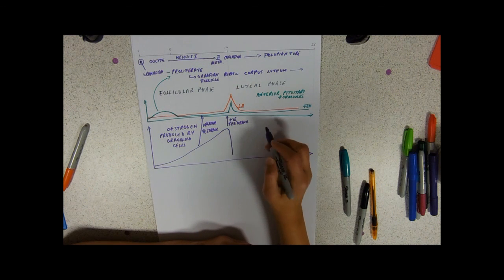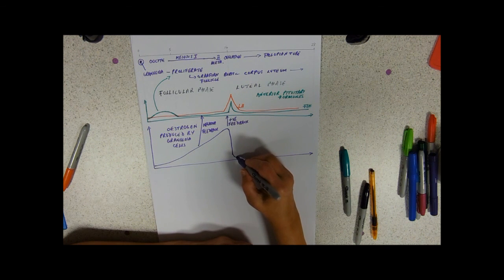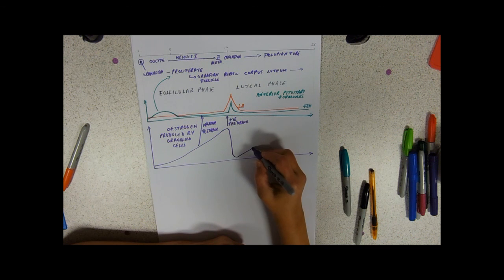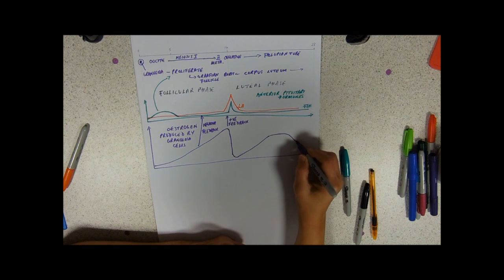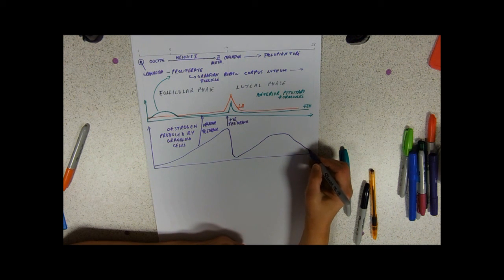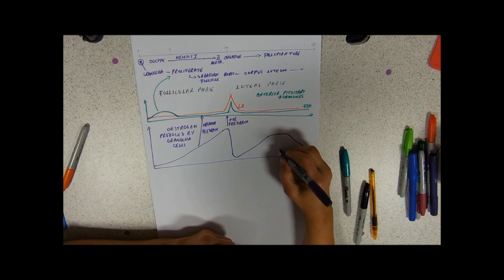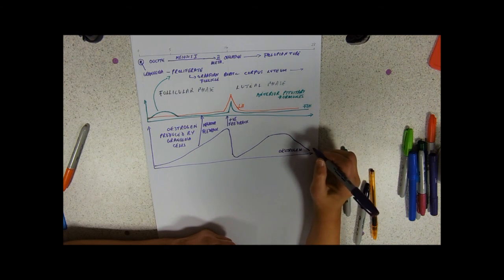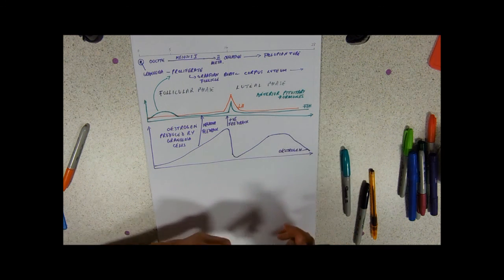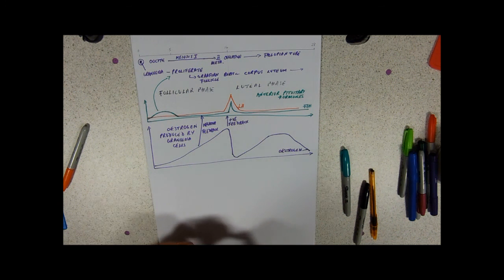After the ovulation takes place we've got the formation of the corpus luteum. The corpus luteum is also an endocrine gland and it's going to secrete estrogen until - I don't know whether it realizes - until it's not getting a stimulus from hCG. I think that's the better way of putting it, it's not a thinking machine. But if there's no pregnancy you don't get any hCG released. Without hCG the corpus luteum just degenerates and it stops churning out hormone.